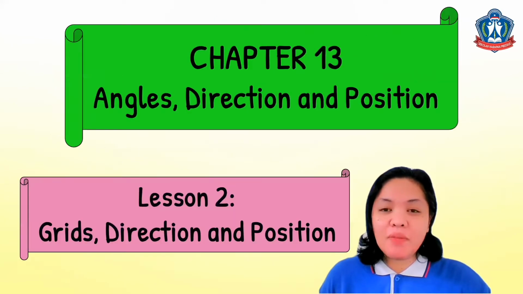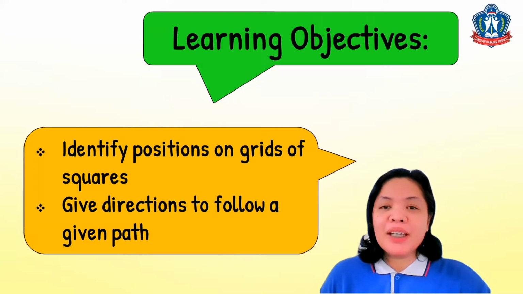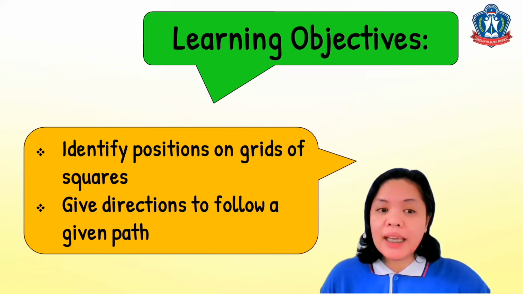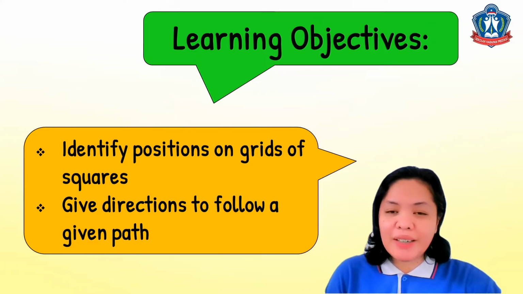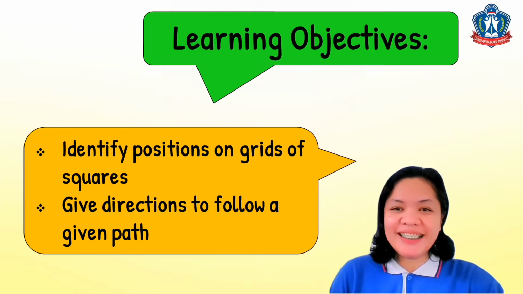Let's continue chapter 13, and in this video you will learn lesson 2 about grids, direction, and position. The learning objectives for this lesson are to identify positions on grids of squares and to give directions to follow a given path. Okay, P4, are you ready? Come on, let's get started.